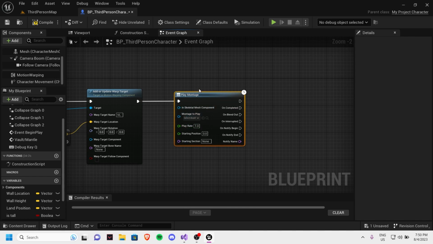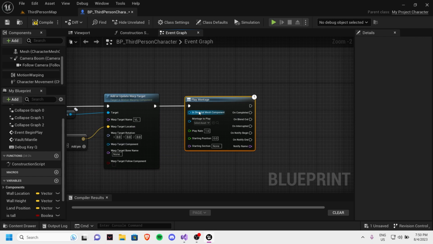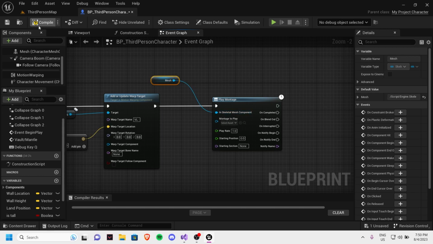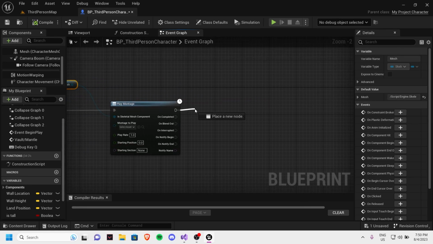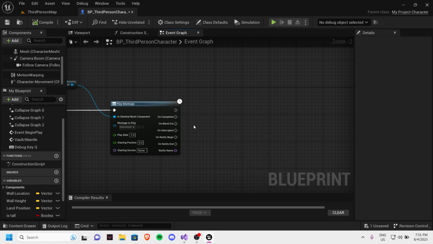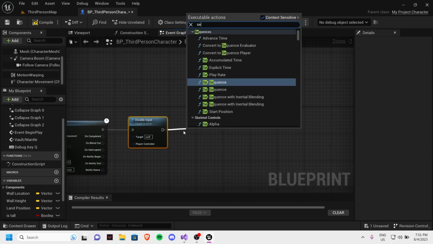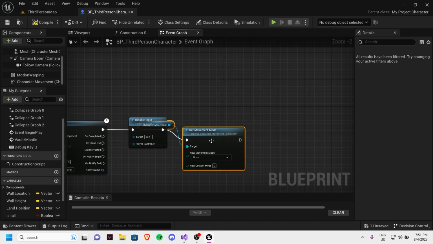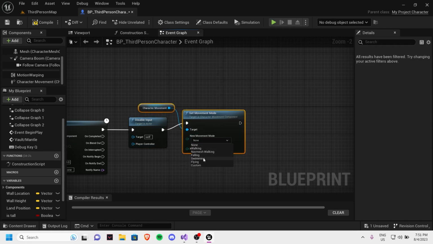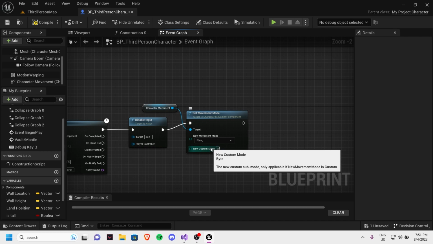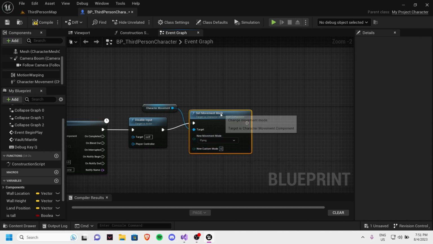You can also make this node play anim montage, it doesn't matter. So you have to place the mesh in the skeletal mesh component, compile. Now on the simple execute pin, not any of this, with the simple execute pin, disable input. When the input is disabled, we actually want to set the movement mode to be flying. Drop down, flying. Because if you don't set the movement mode to be flying, then the character will not go upwards and will just stay there.